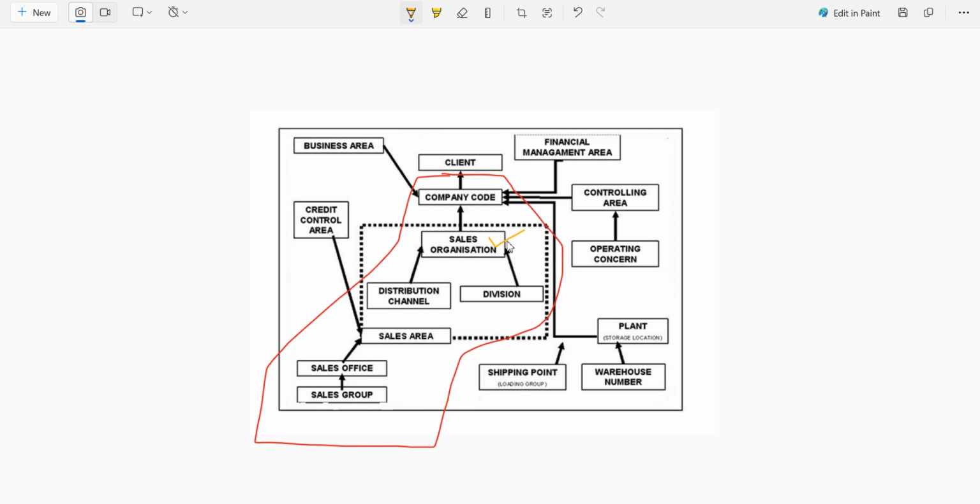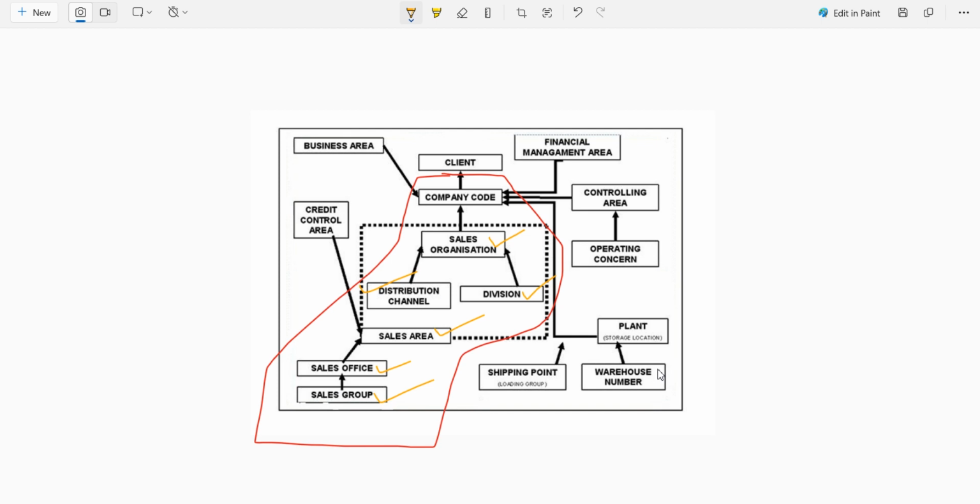Second is the distribution channel, third is the division, fourth is the sales area, next is the sales office, and next is the sales group. So totally we have 6 elements for constructing the enterprise structure of sales and distribution.